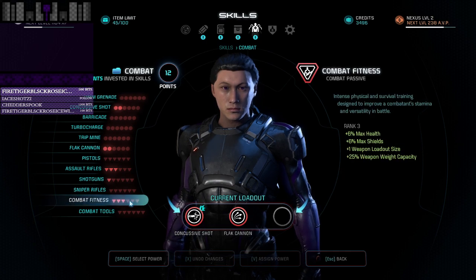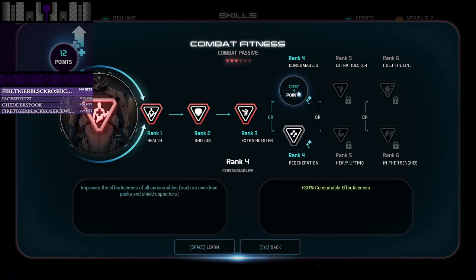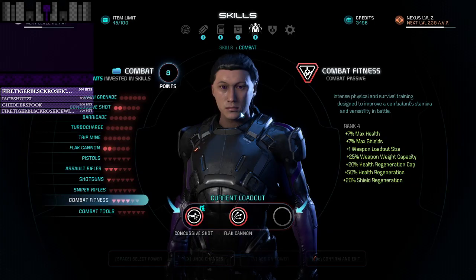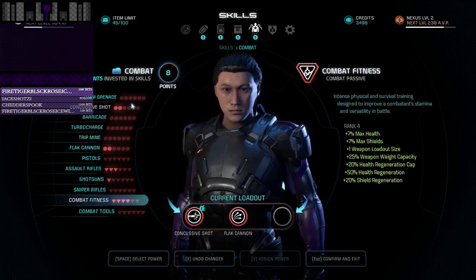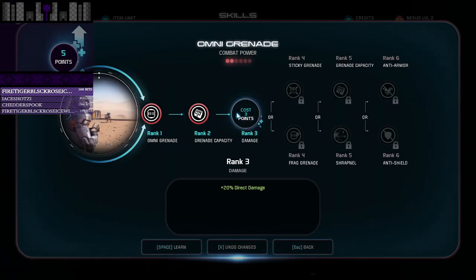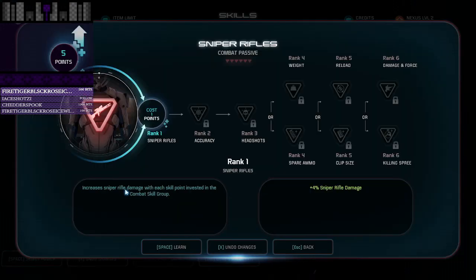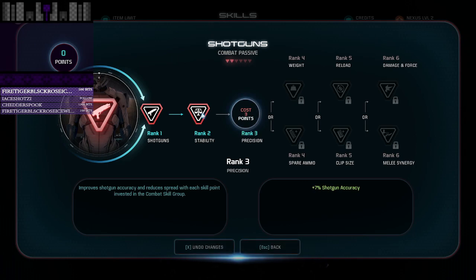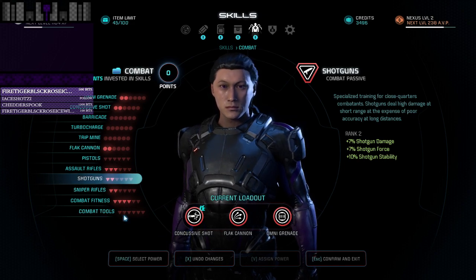Combat fitness. We can put more into combat fitness. Ooh, we can have regeneration. Ooh, oh my god. I'm gonna do it. I don't know how much that costs, but I'm gonna do it. There we go. We can go with trip mines or omni grenades. Honestly, omni grenades isn't bad. Just gonna grab those. Grab the first skill of sniper rifle, because I really want snipers. And then maybe grab the stability. Stability. Cool. We are just combat. I am just gonna be good at killing things, and that's okay.